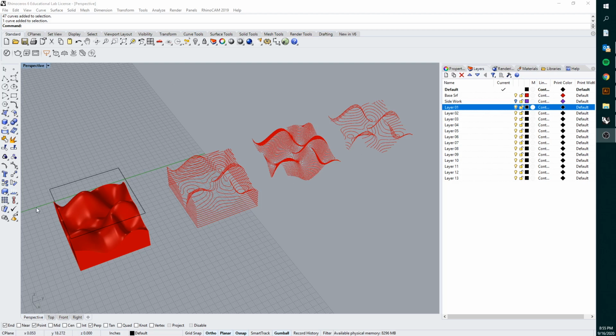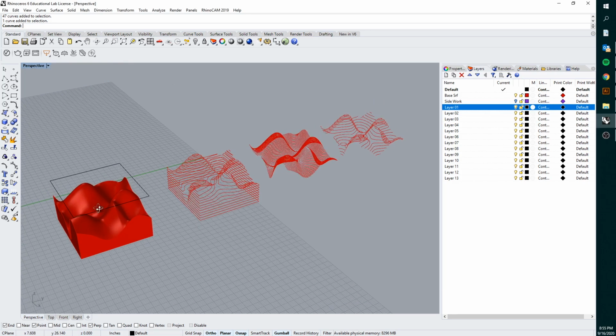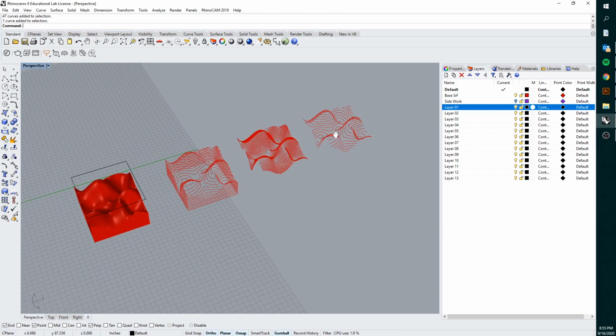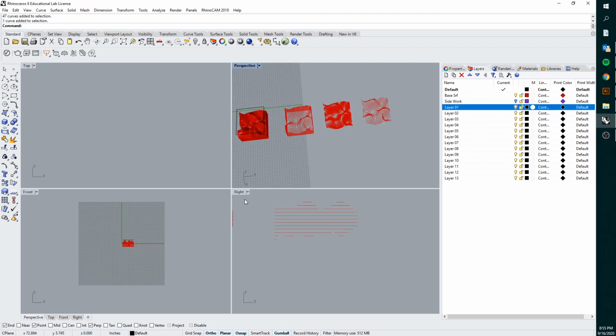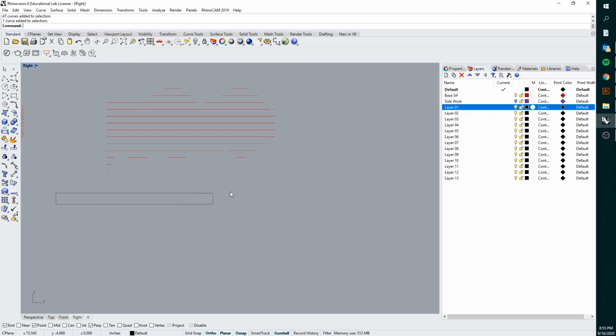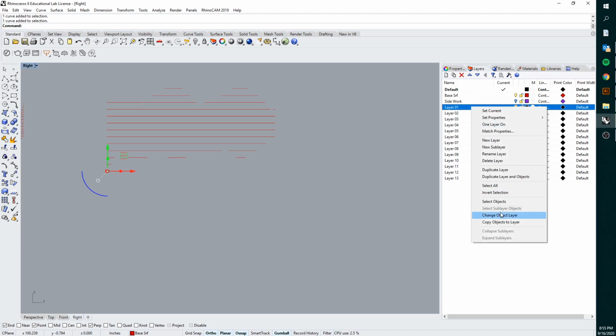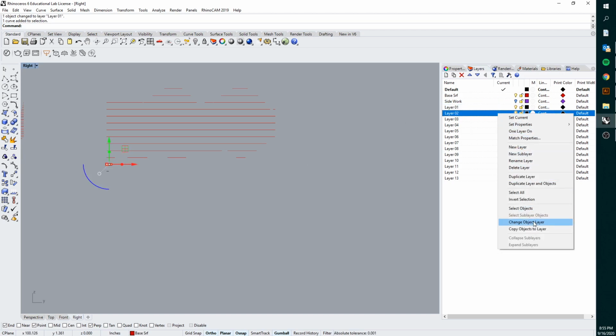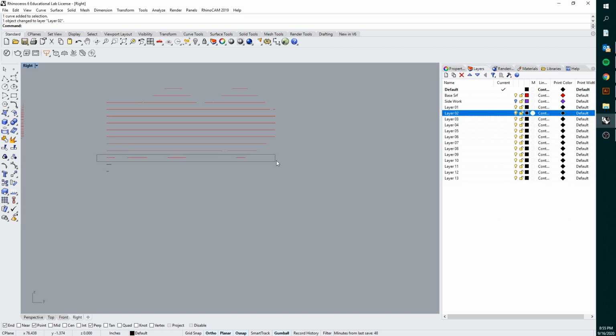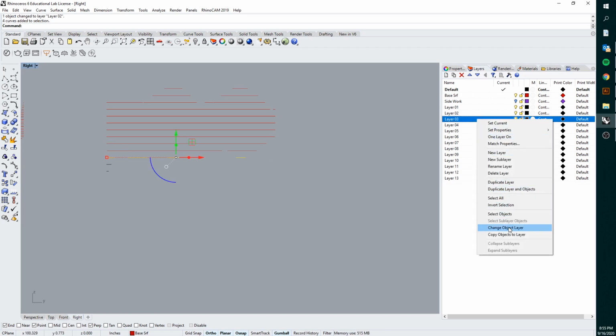So once I have my contour lines created from my topography model, I want to go ahead and make this into a 2D drawing. But before we do that, I'm going to split things up onto some layers so that later on when we go back to reconstruct this, it makes things a little bit easier. So if we go into our side view and we drag a window over, I'm going to just change this to the layers for the actual layers that they are in the model. So this will make things a lot easier later on.